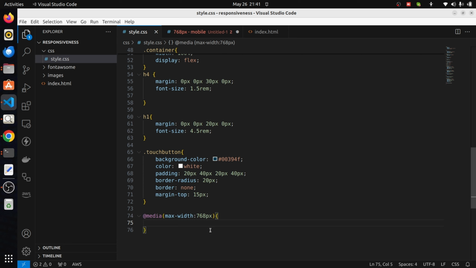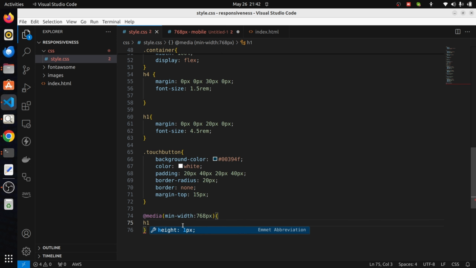Since the max width is 768 pixels, anything that falls below 768 pixels will follow the style that we are about to write. If we change this to min-width of 768 pixels, any screen size that's above 768 pixels should fall inside the style we're about to write. So let's say for instance we have a min-width of 768 pixels.